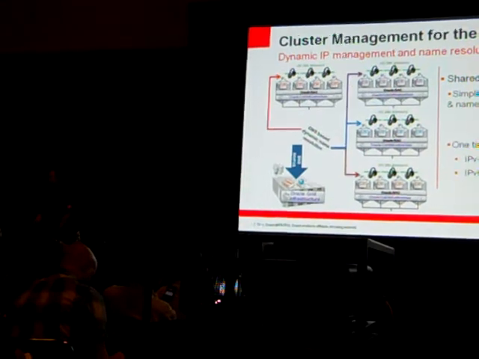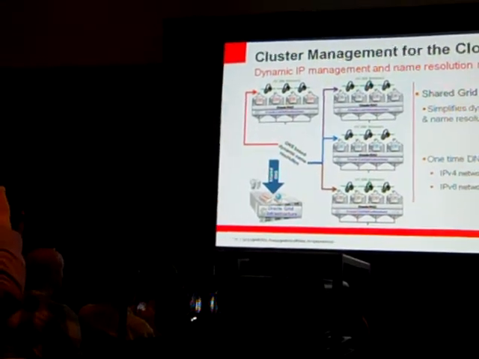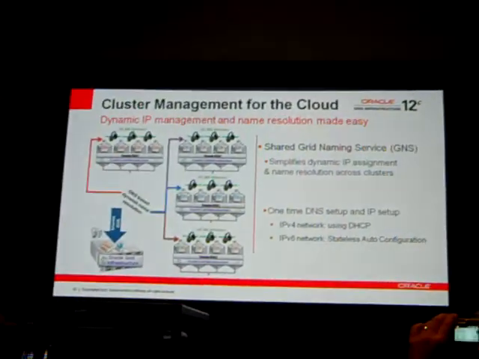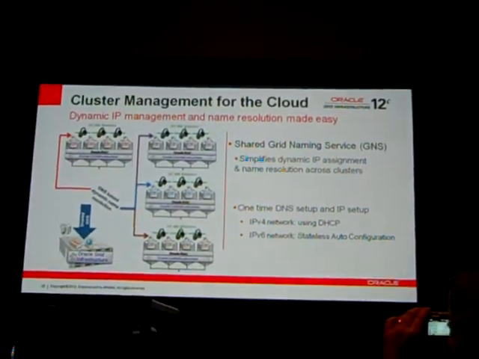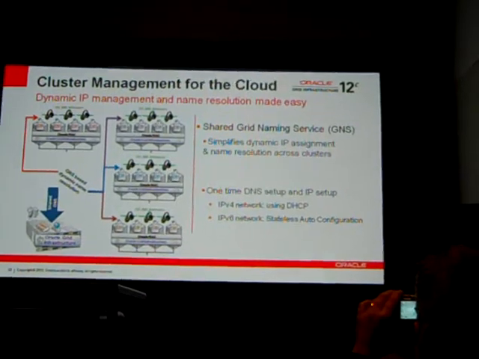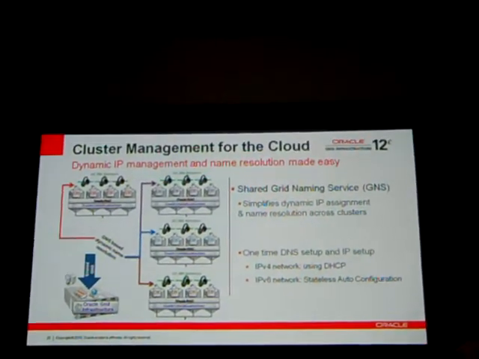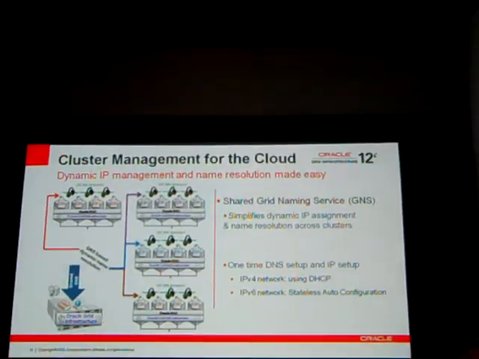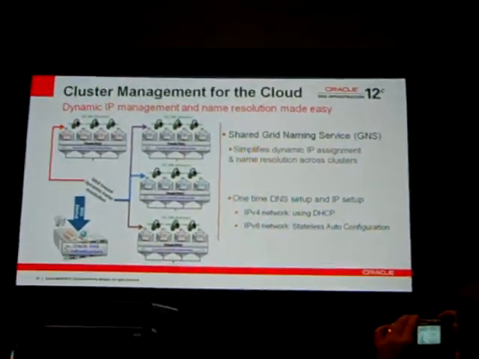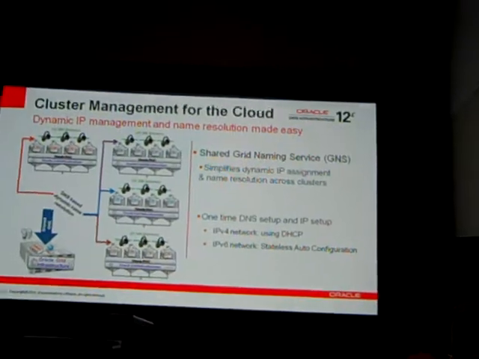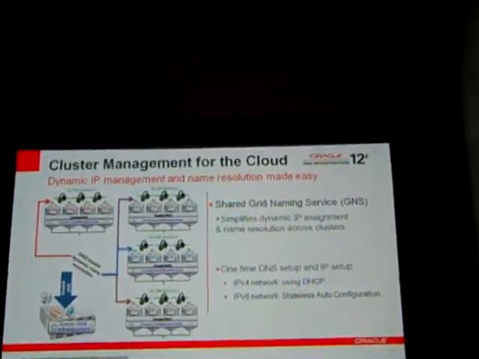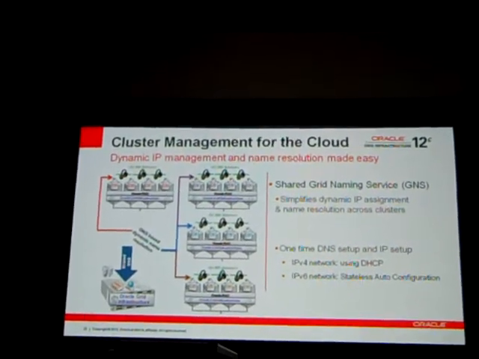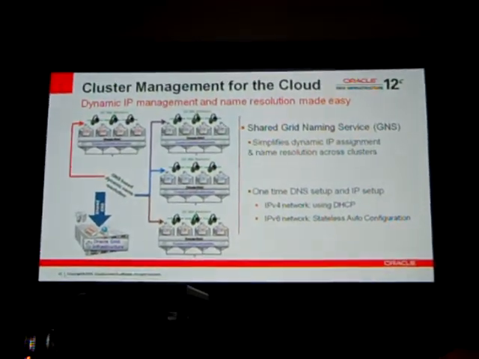And secondly, the introduction of IPv6-based IP addresses makes DHCP for that purpose somewhat redundant or obsolete if you want. Because you don't need to have a DHCP server anymore to get IPv6 IPs generated. You can use stateless autoconfiguration. Now, those of you who have paid closer attention would say, yeah, but hang on a second. RAC isn't yet available with IPv6 IP addresses.